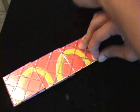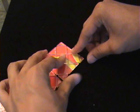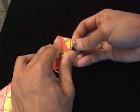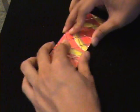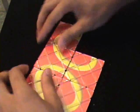Pull it tight, take your bobby pin, fish it through, pull it over the shoulder. Like that. So, how about that?